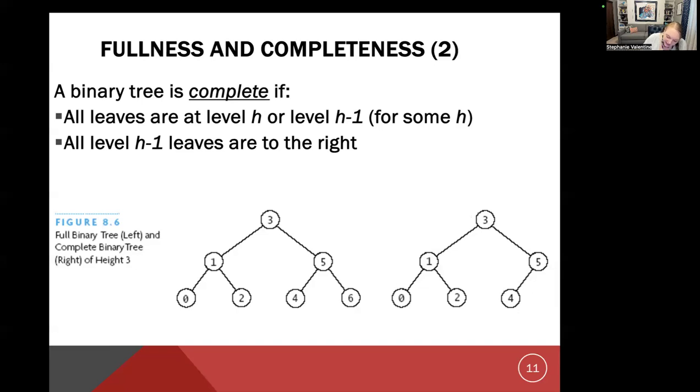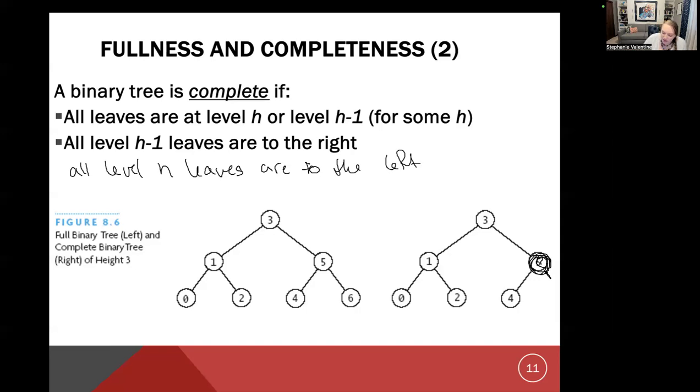I was thinking when I wrote that before that it was all H leaves are on the right. I'm going to add: all level H leaves are to the left. So this means all H minus 1 leaves are to the right. So this doesn't have a child, and so we're saying that it is to the right. It's as far right as possible.